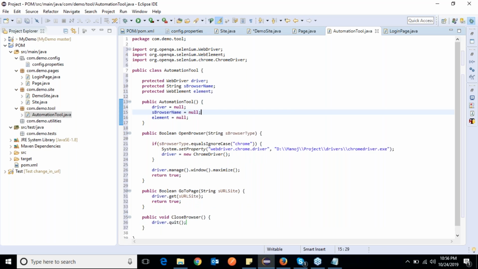So in a similar way, team, you can wrap all those methods of Selenium into your customized methods, and you just need to call this method go to page or close browser in your pages. We don't need to call this driver anymore.